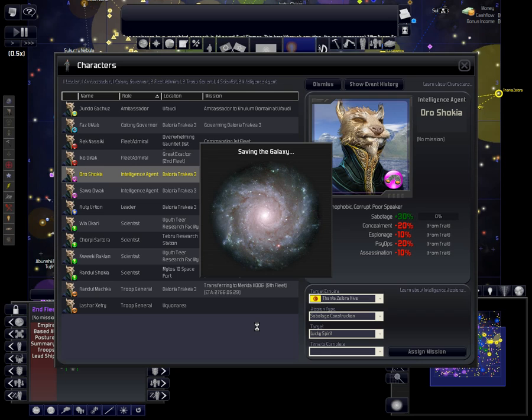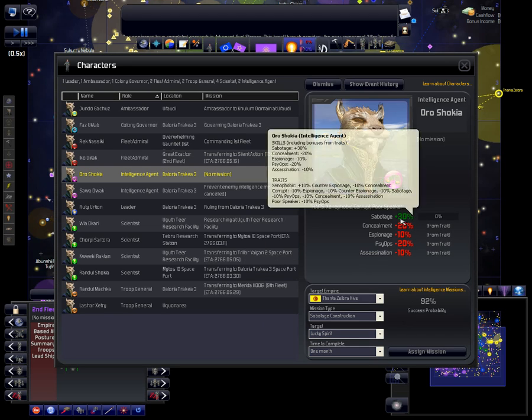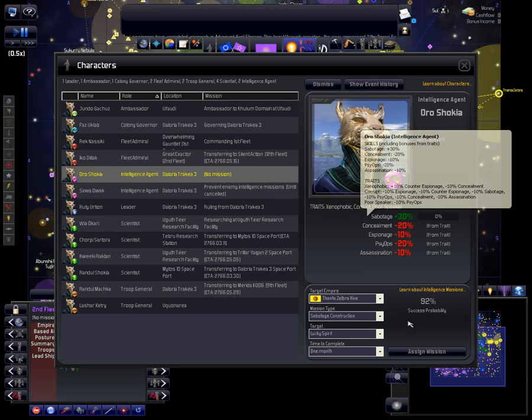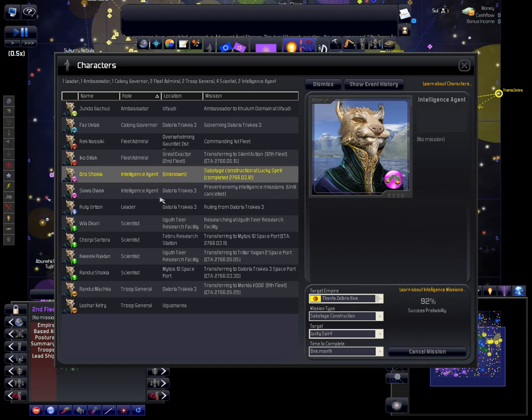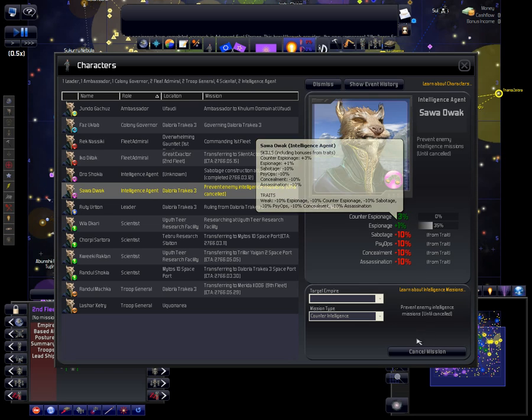Looking through my notes, I'm trying to see if there was anything else I missed from the information that my advisors had sent. I don't see anything at this point. So we'll actually hopefully get to play and see what new interesting situations come up. Alright, so 1 month, 92%. Obviously, he's a saboteur, so that's what his mission will be. Our other intelligence agent is just counterintelligence. Hopefully he'll keep just getting better and better at that.